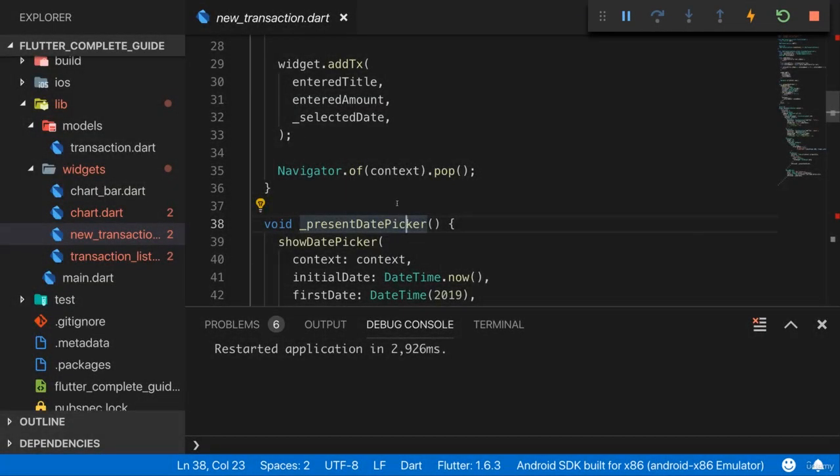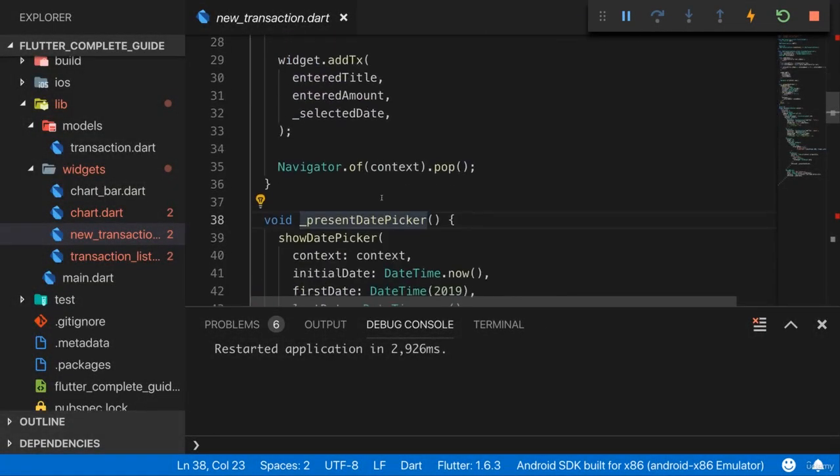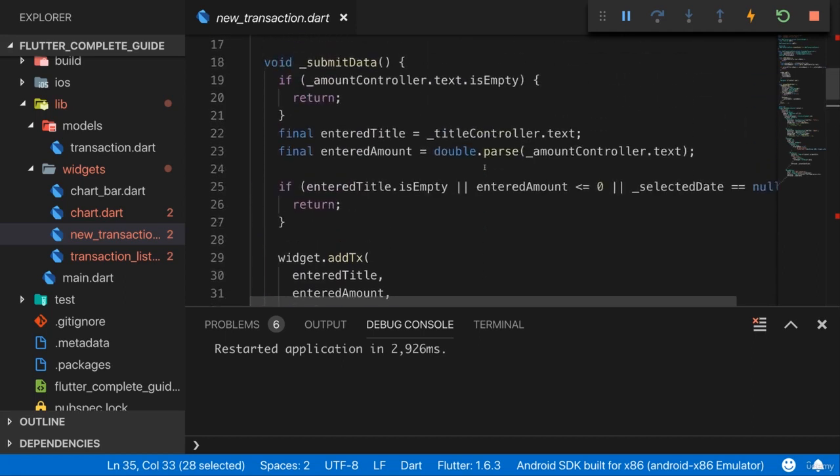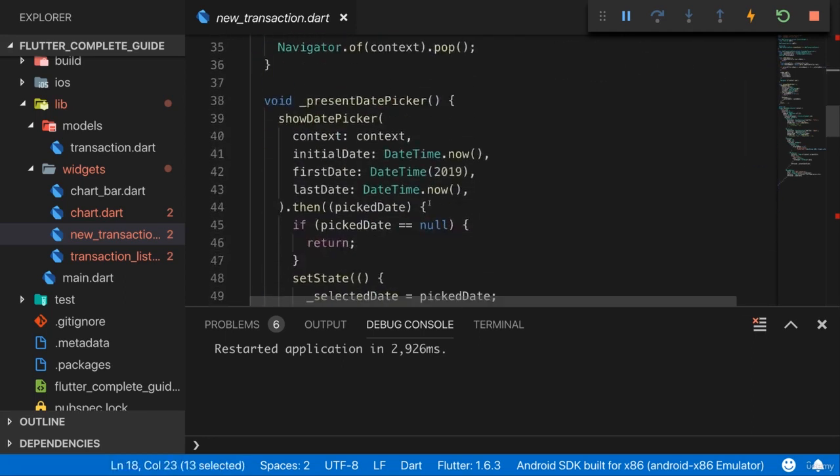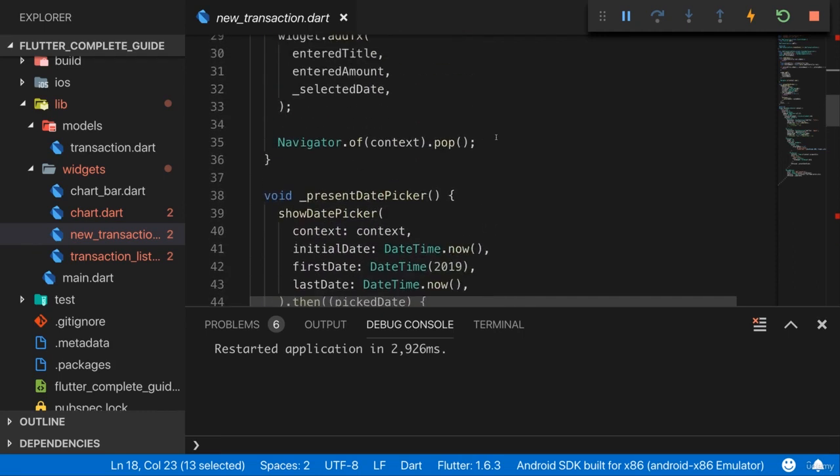In our personal expenses app, there I called Navigator.of(context).pop once we submitted data in our modal bottom sheet to then dismiss this sheet. So pop is not just used to go back from an existing page you're on, but it can also be used to close a modal, like a modal bottom sheet which you opened, an alert dialog, or any other overlay you can put onto your screen with Flutter's help.